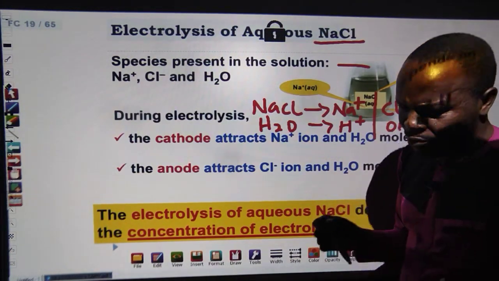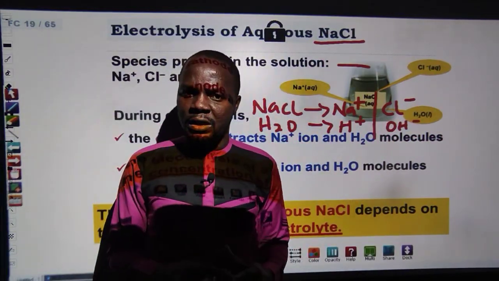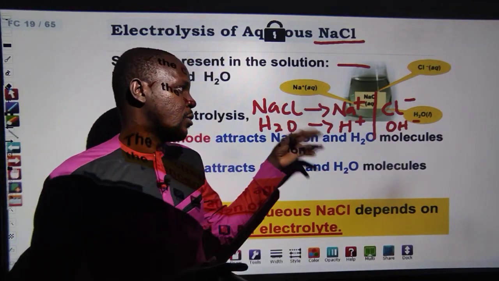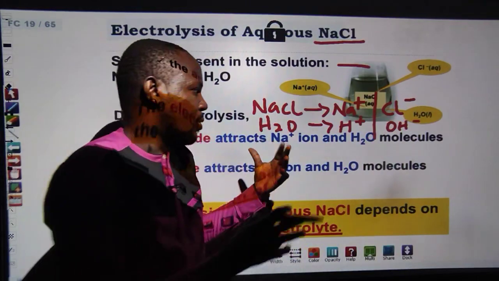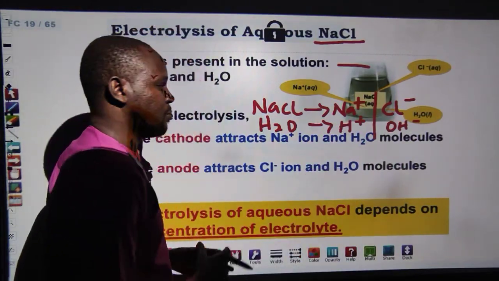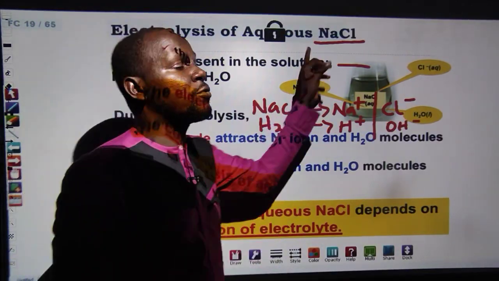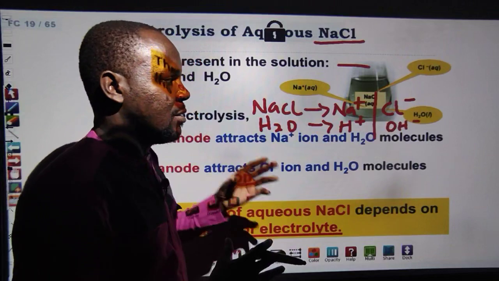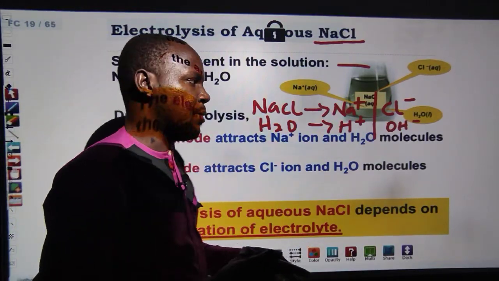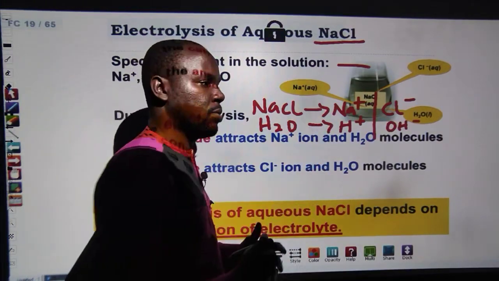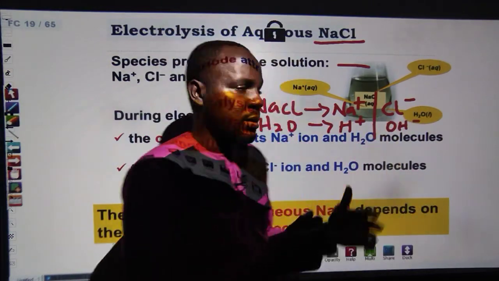Now, another good point, which is for A-level students, is the E-naught value, the overall E-naught of each of them. You can compare the two: the one that is more positive at this compartment and the one that is more negative at the other compartment. It is a very good thing to keep in mind that when you are doing electrolysis of aqueous sodium chloride, the concentration of the electrolyte will have an effect on what is going to be discharged. Because of that, the concentration of sodium is more than that of hydrogen, and the concentration of chlorine is more than that of OH.